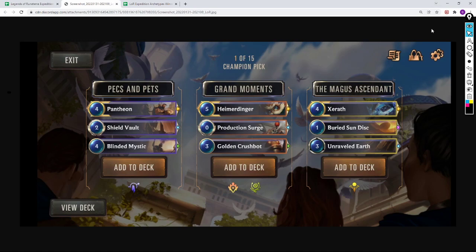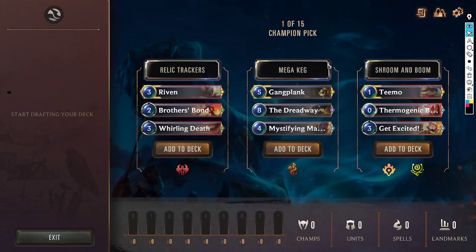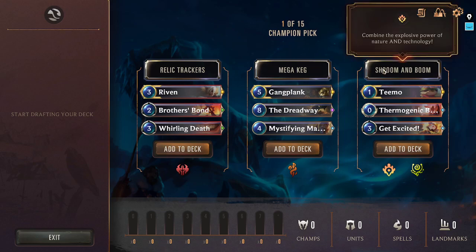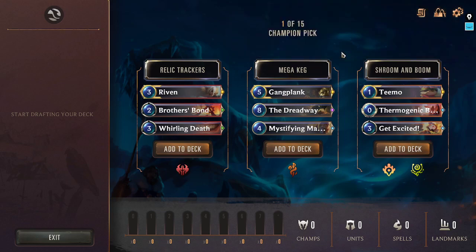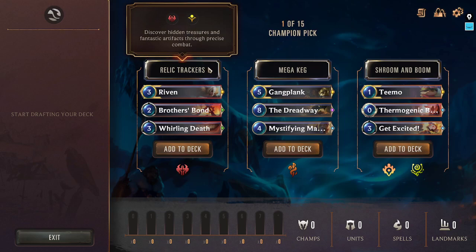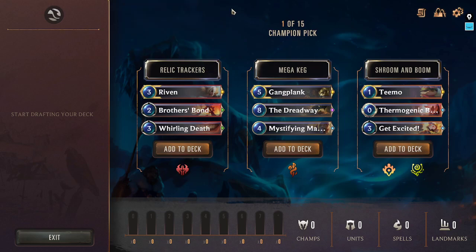Okay. So in the end, we want to do a full draft together and just see what we would go for with these different options. This is just the one we showed you before. And we have the Shroom and Boom, which is a mono-region bucket, so only PNC. And if you pick up Mega Cake, we will see Noxus in our second pick. If you pick up Relic Trackers, we will see Shurima as our second pick. So, Arthur, do you want to start? Because you will probably discuss the individual power level of cards, so then we can showcase the cards.